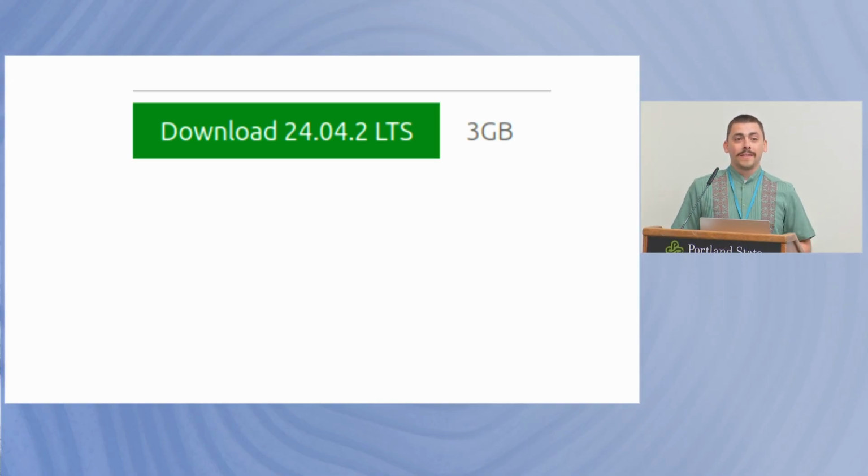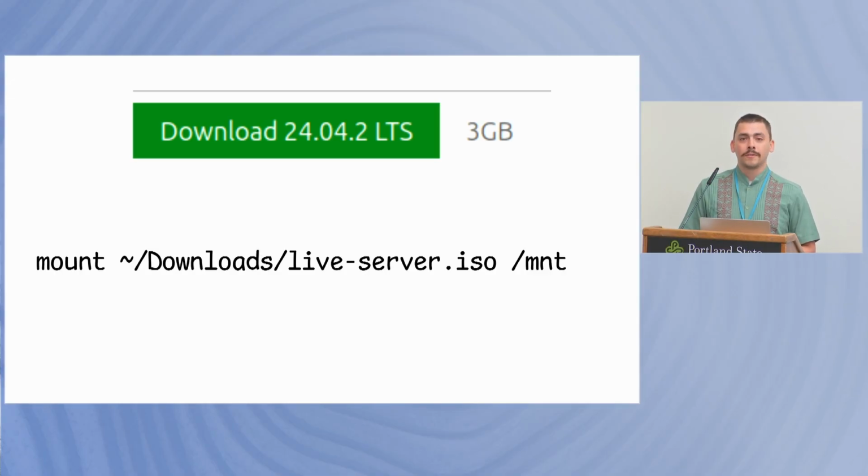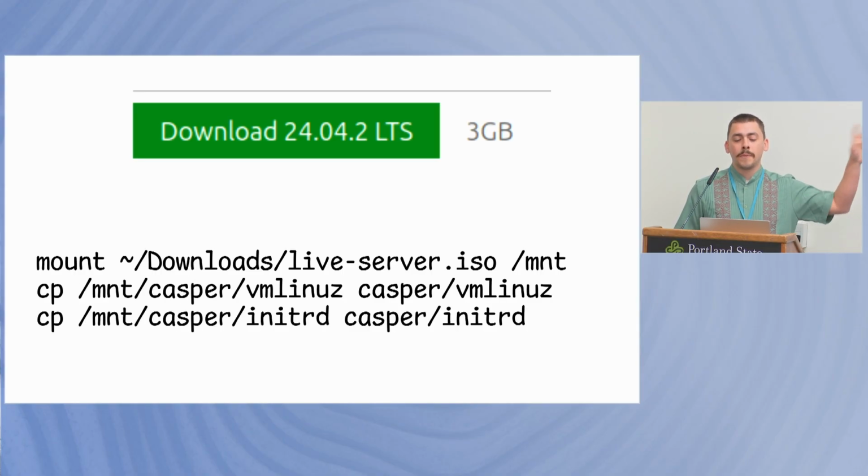And then, once you've got that ISO downloaded, you mount it to your local file system, and all you need to do is copy out the two files, vmlinuz for your kernel and initrd for your initial RAM disk. These are special, magical ones made by Canonical that will actually be able to do what we need to get done later on. If you pull these out of any other distribution or build them yourself, you're not going to have a great time. Just pull them out of the ISO.